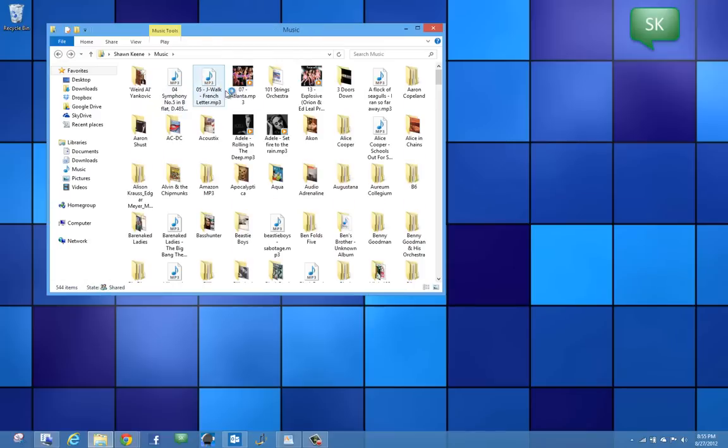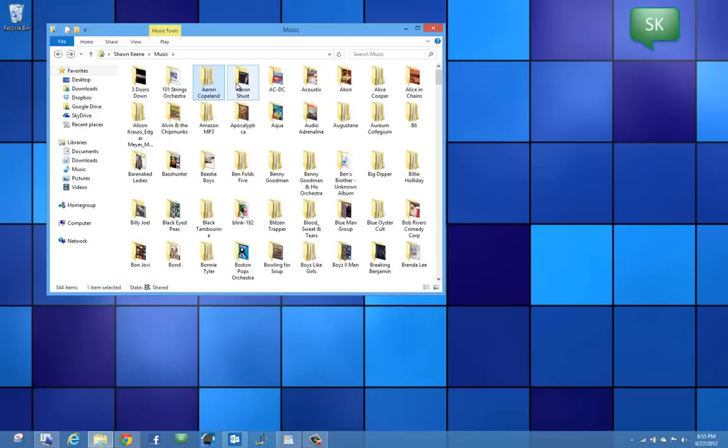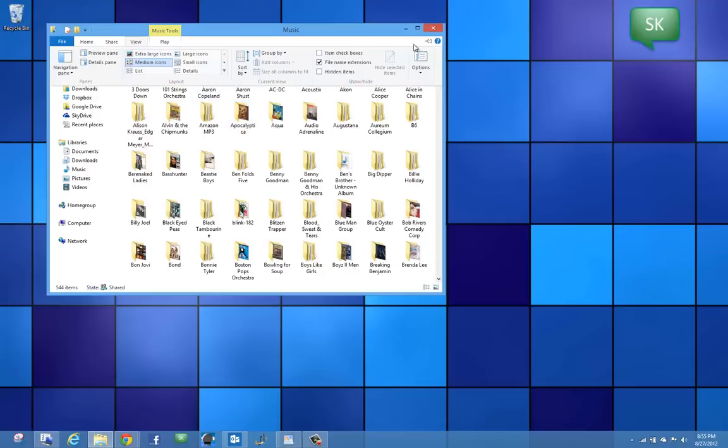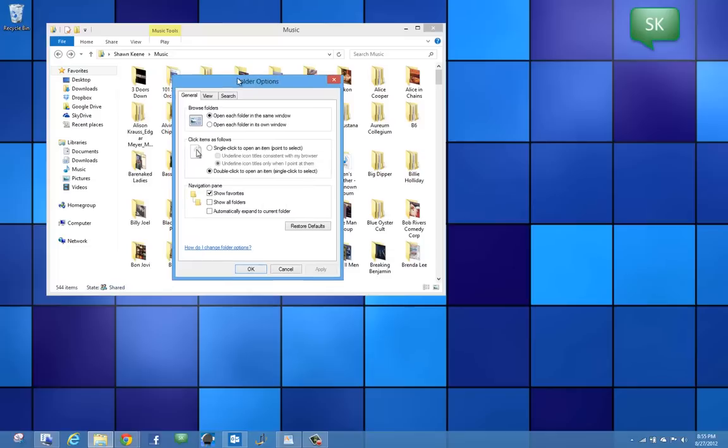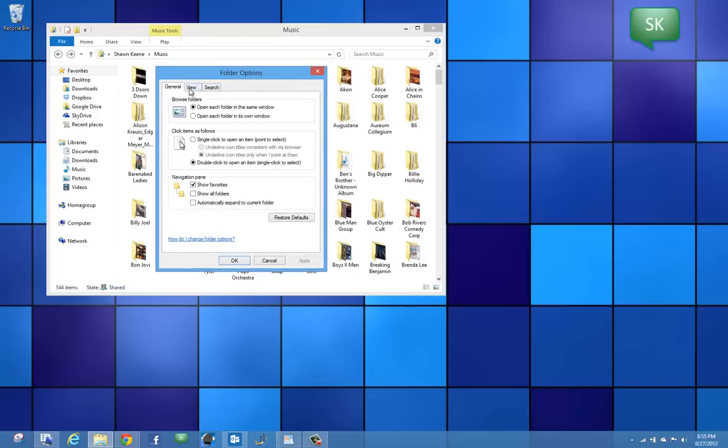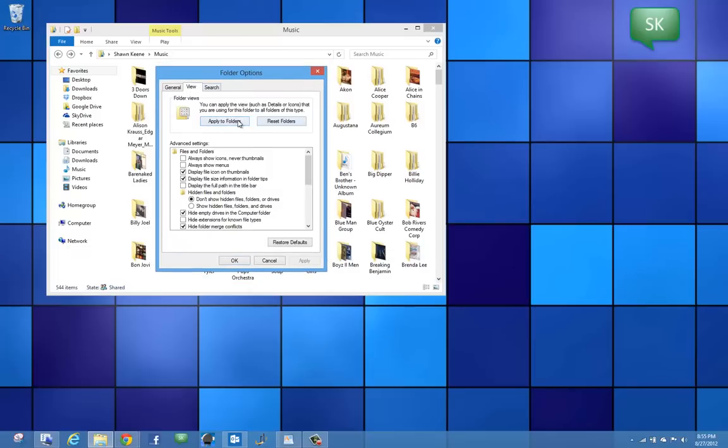So back from the folder that I have customized, I want to apply this to all available subfolders. And to do that, I need to go into Folder Options. Now, if you're on Windows XP, Vista, or 7, you can just tap the Alt key and then choose Tools, Folder Options. Here in Windows 8, it's an option on the View menu here. And you'll come to this familiar looking Folder Options box. On the View tab, you see this Apply to Folders.